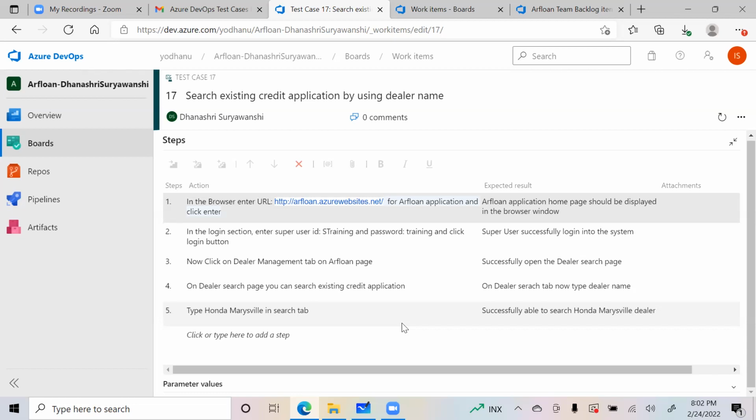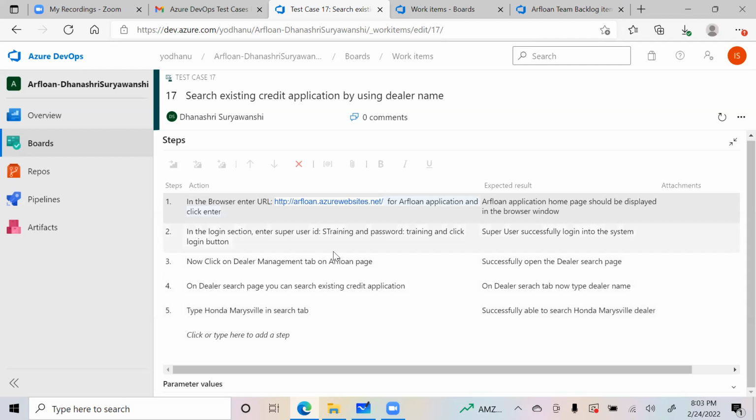If you go through the steps and type in Honda Marysville, but nothing shows up, does it mean the test case is successful, or does it mean the system has a bug? If it's already in the system and it's not showing me, then it's a bug. But where does it say it already exists?